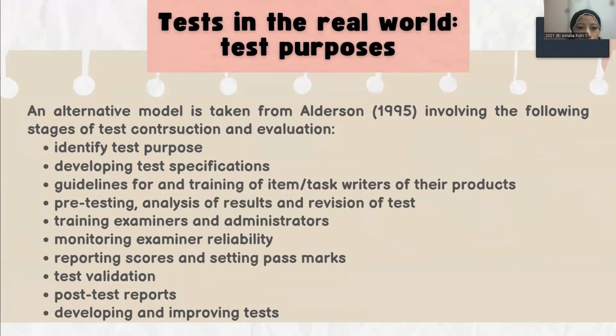They are: identifying test purpose, developing test specifications, guidelines for and training of item or text writers, pretesting of their products, analysis of results and revision of tests, training examiners and administrators, monitoring examiner reliability, reporting scores and setting pass marks, test validation, post-test reports, and developing and improving tests.